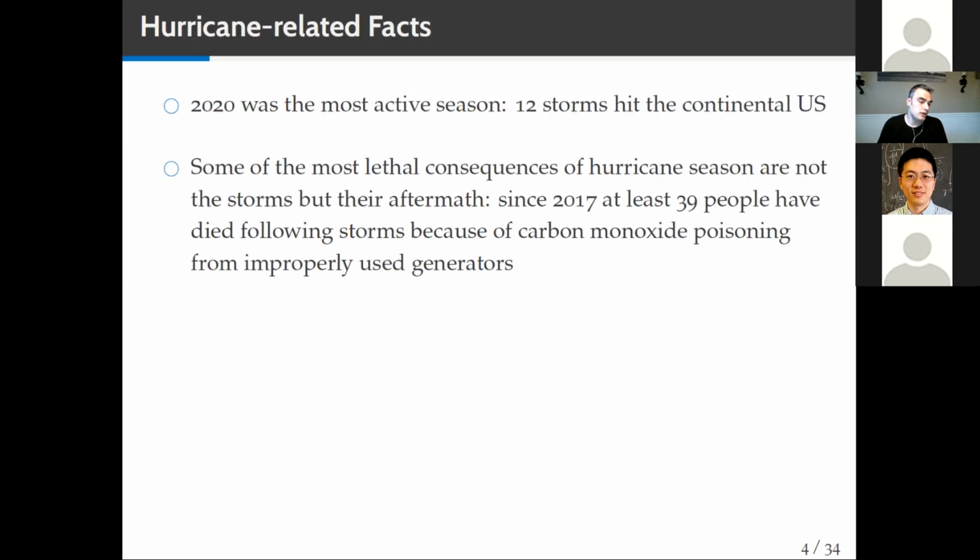One important thing to realize is that on top of all the massive wreckage, damage, and flooding, one of the lethal consequences of the hurricane happens after everything is said and done. For instance, since 2017, at least 39 people have died following the storms, because of carbon monoxide poisoning from improperly used generators, which is sad.